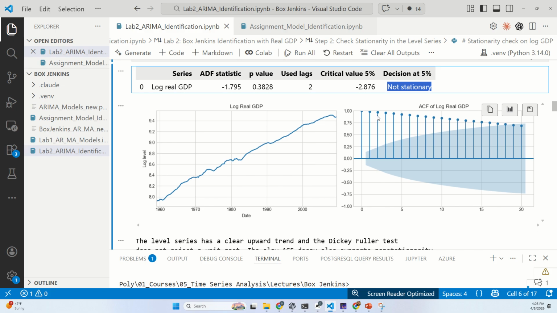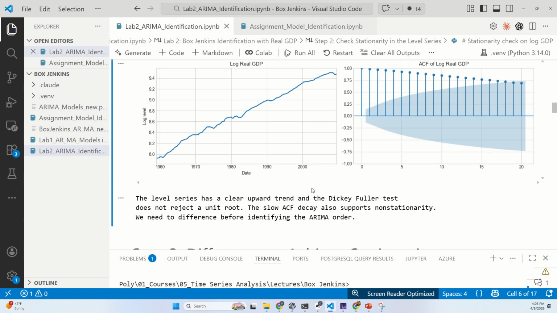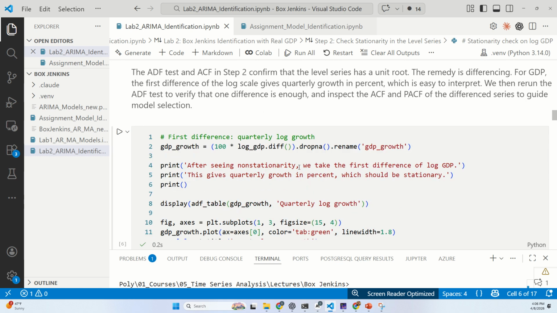Now, if you try to see the ACF, it will be something crazy like this, which makes sense because it's increasing. So it depends on previous values. So this is not useful, this ACF of the original time series. So let's find the difference, right?